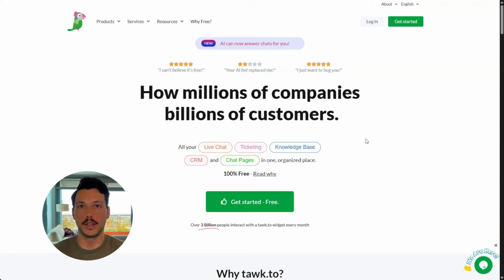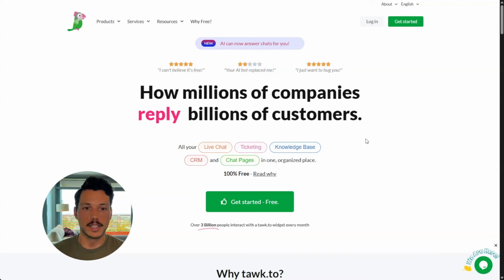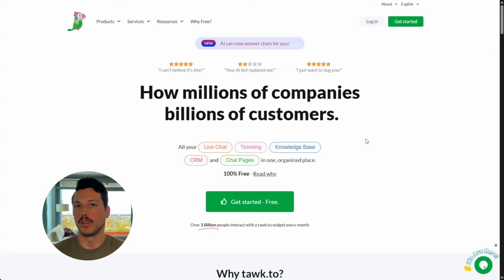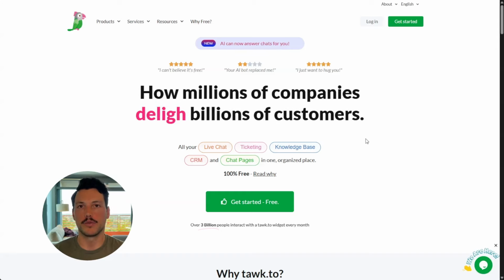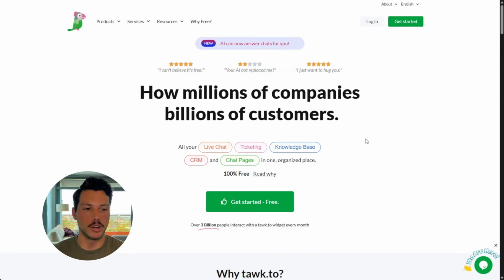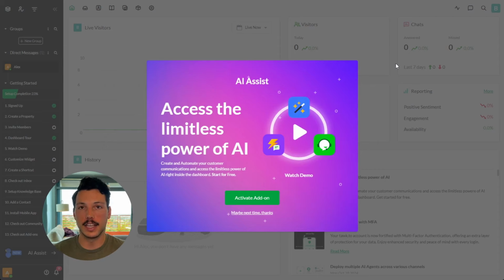The next tool is Talk.to. This is another widget you can add onto your website that can do live chat. It can capture emails for you. It can provide resources to the users that are coming to your app. So their AI assistant is a paid add-on, but if that is something that you'd find valuable on your site, this is a great tool that you can add. That'll add a ton of value to your app.